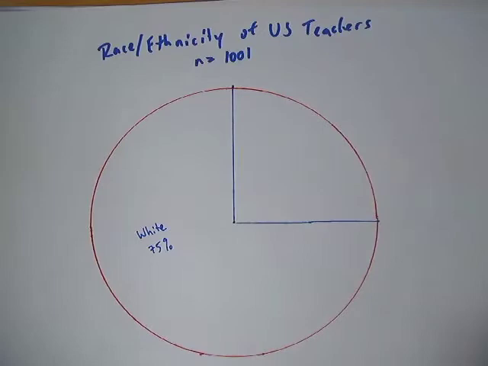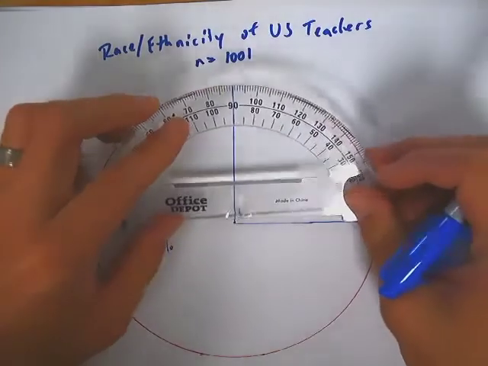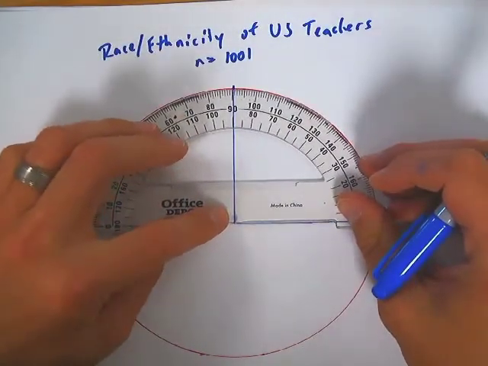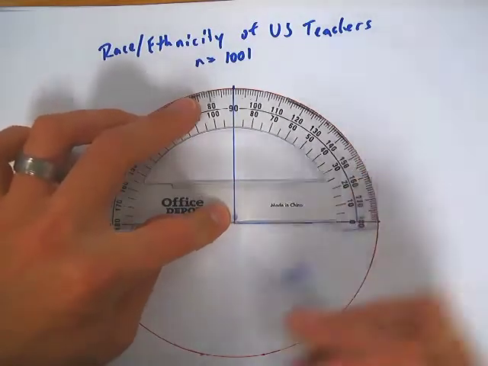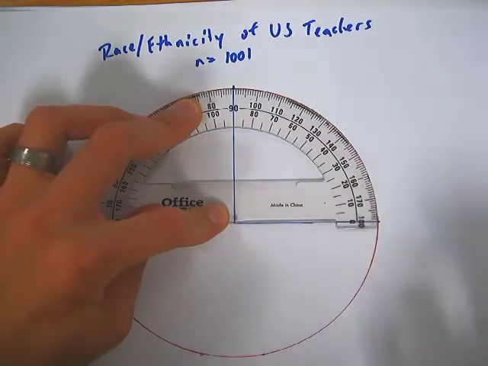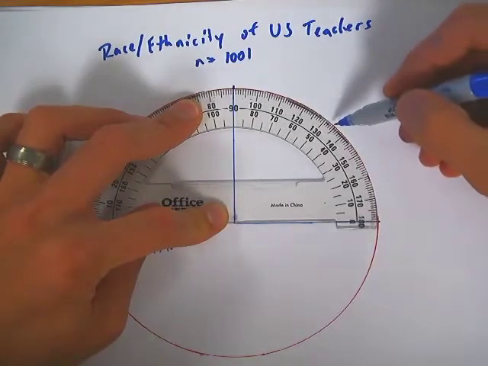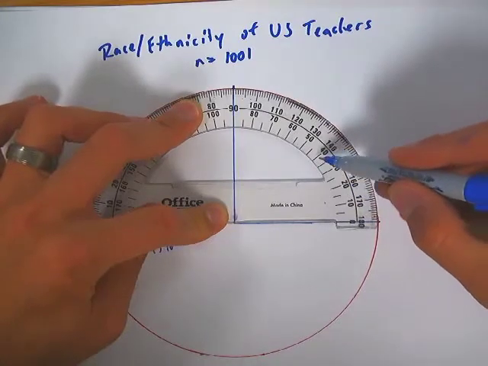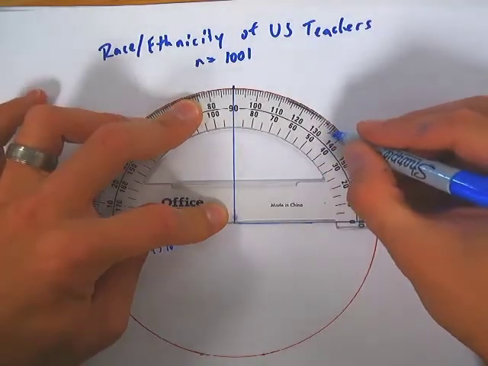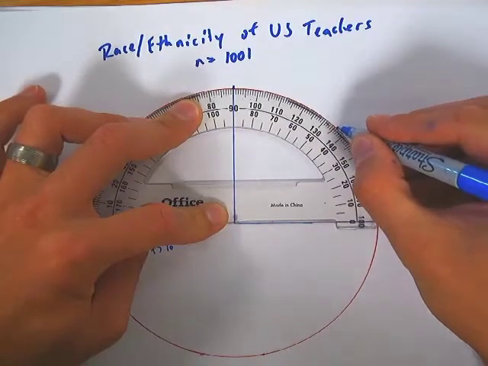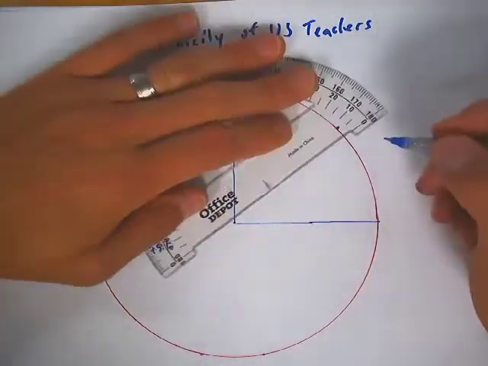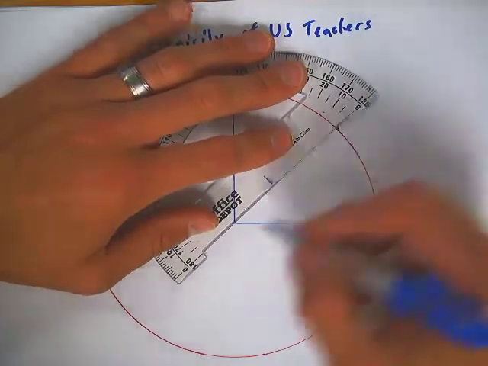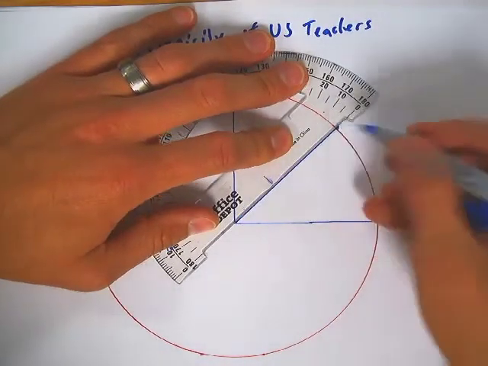The next category is the black/African American category, which had a central angle of 44 degrees. So again I center my protractor on this reference line, at the center of the circle, and measure up to 44 degrees. This is 0 down here, so I measure up, looking at the bottom numbers. That's 40, and 45 is this longer mark here, so 44 is about there. I put a little mark there, and then draw my line.